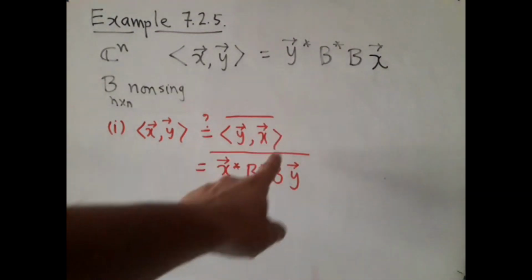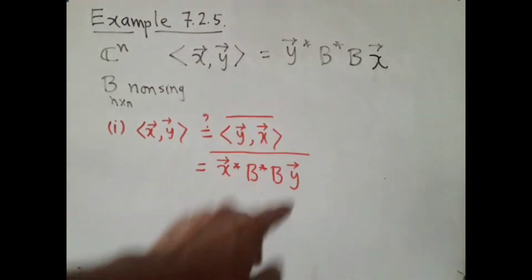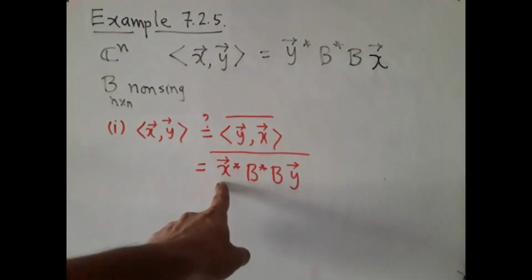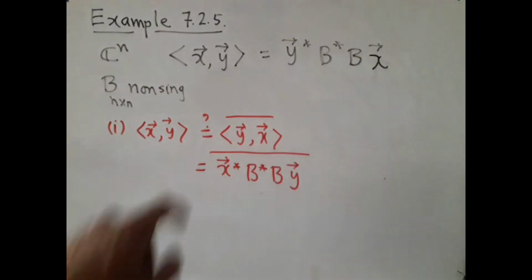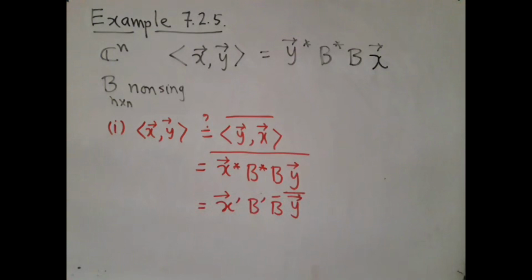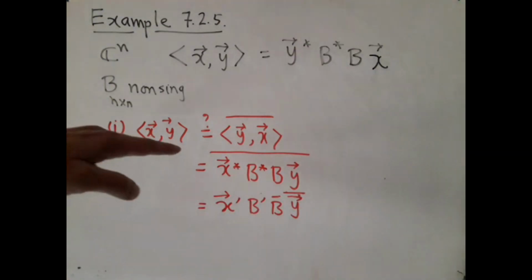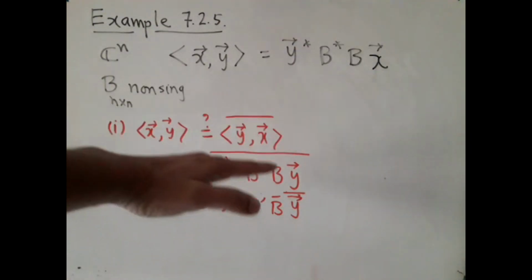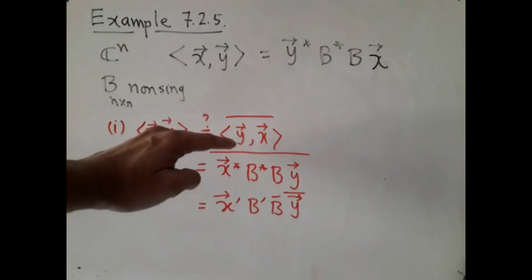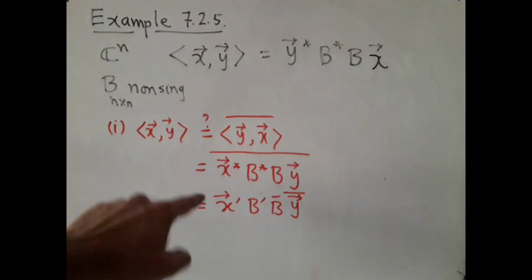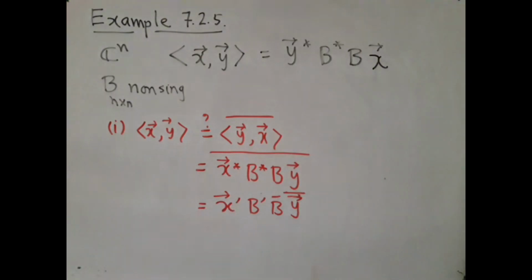I have just written this thing using the definition with x and y swapped. So x star comes first and y goes to the end, and this complex conjugate is over everything. What we do is bring this complex conjugate inside. Remember, star is conjugate transpose. So when I put the conjugate inside, the conjugate cancels off, and I am left with only the transpose.